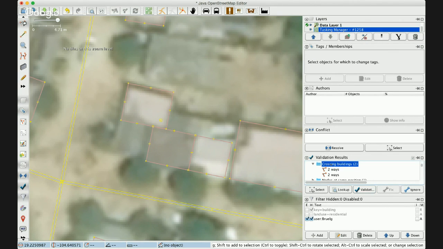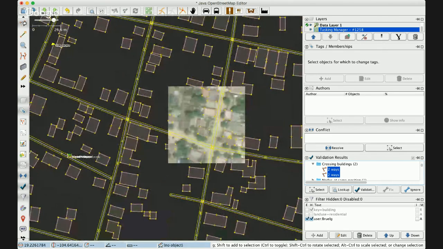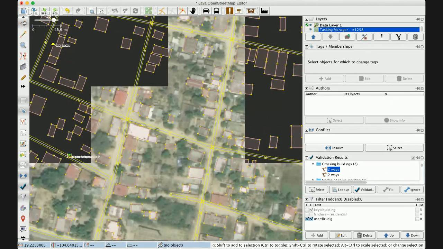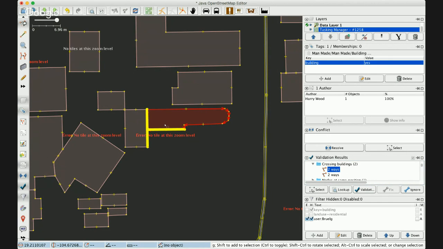There's a way to select all of those, and then go to more tools, add nodes at intersections, and it should clear that up for you.